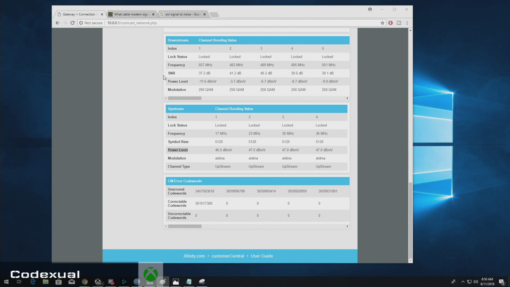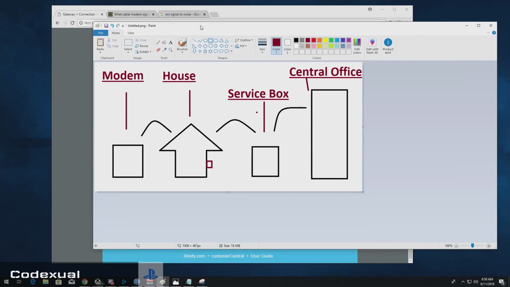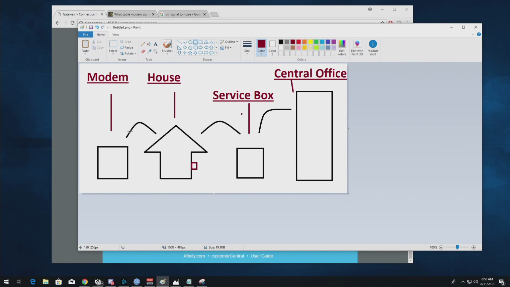So now that we found out that, okay, we have good wiring, so all of the wiring from the modem to the house to the service box to the central office, everything checks out. I don't have any wiring issues. All right, awesome. But if you do have wiring issues, the most thing that's in your control is the modem and the house. Make sure that the wiring is awesome. And if you know how to wire things, awesome. Good for you. And also check out the NID. Unless you can see exposed wires or something like that, then you know where the problem is exactly.